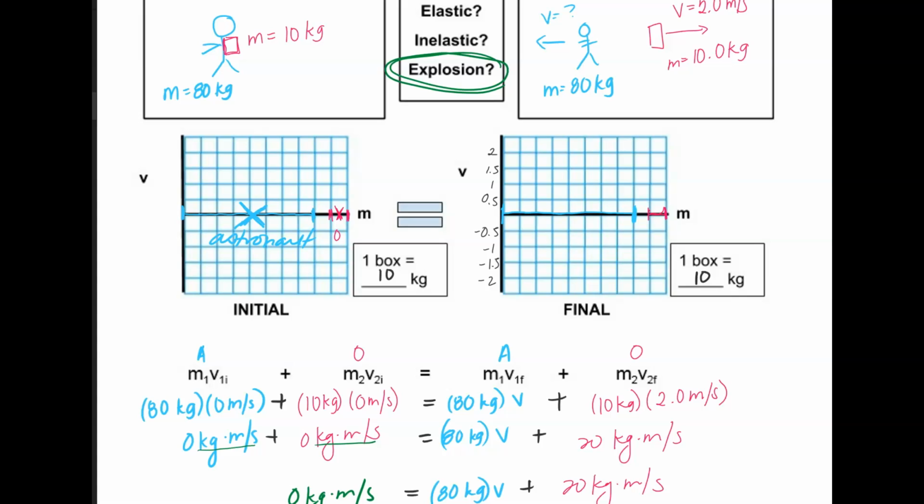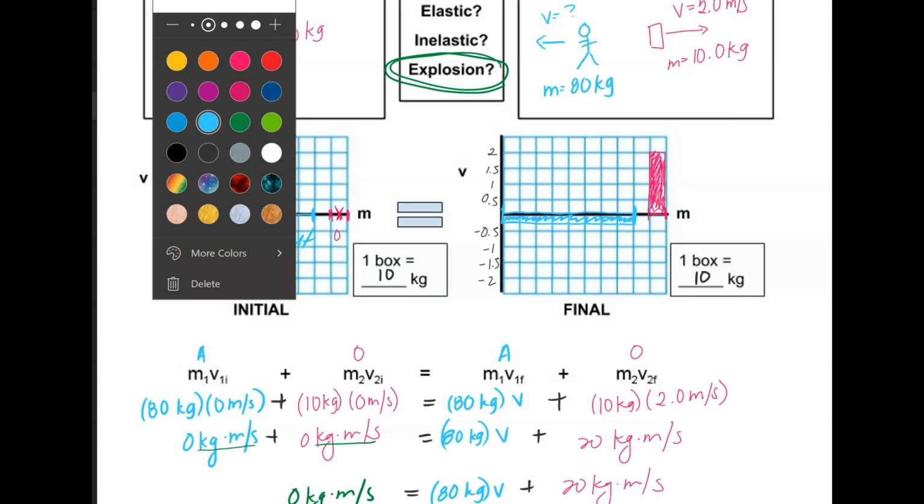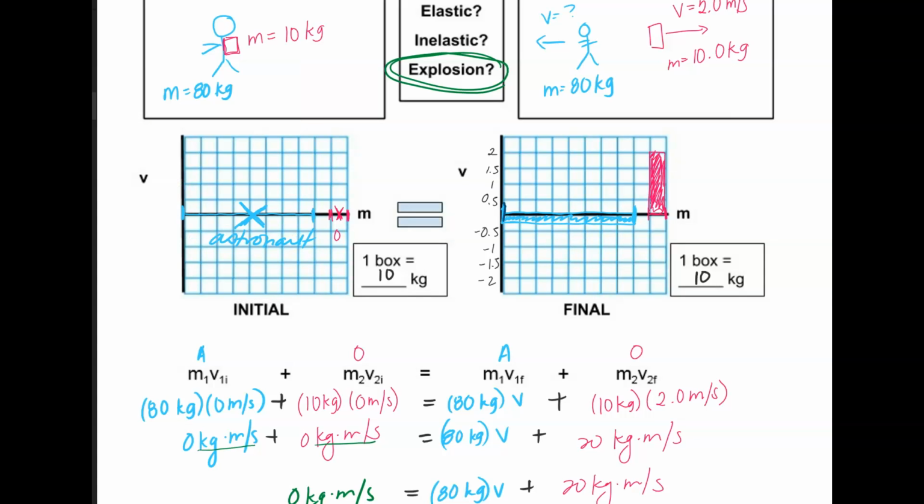So the oxygen tank is moving 2 meters per second, so then I'm going to color this in. And this is moving at half of 0.5, which is 0.25 in the other direction. So I'm going to color this part in. Once again, I apologize, I should have used a different color. Actually, maybe I'll go over it with a darker blue. So here we go. This darker blue color represents the astronaut, and I'll do the same for the initial so that you can see it better.